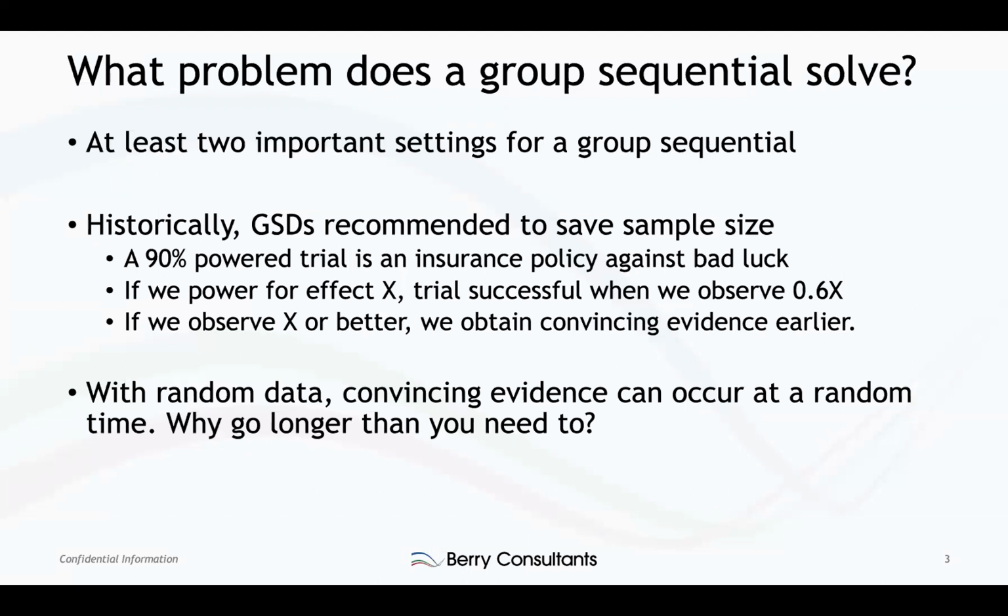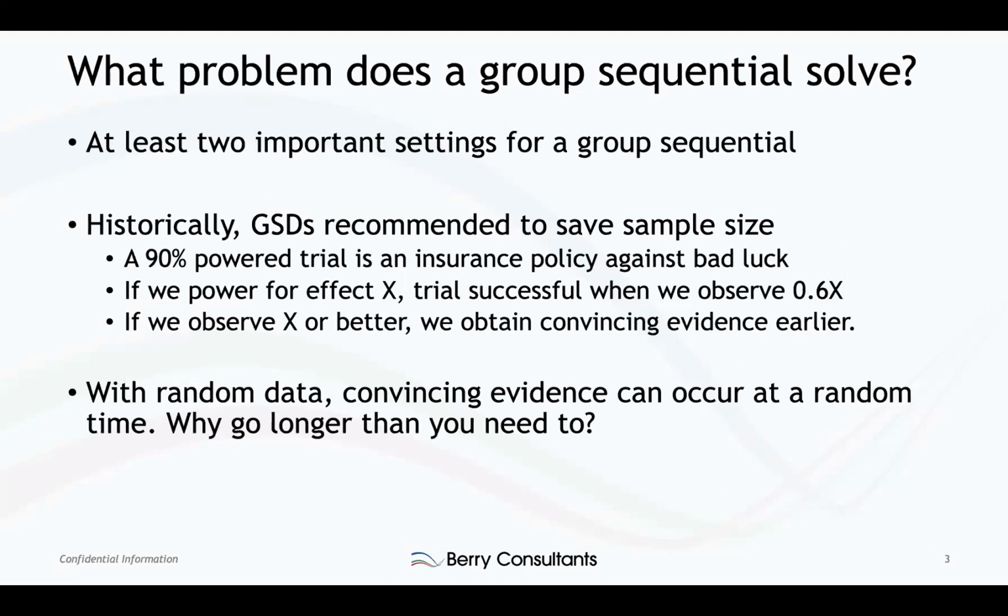What is happening is, if I do a 90% powered trial, what I'm really saying is I'm going to pick a sample size so large that by the time I get to the final analysis, the proverbial clouds have parted prior to that sample size. So there's a 90% chance that I'll get the correct answer I desire before that sample size. But often the clouds parted long before.